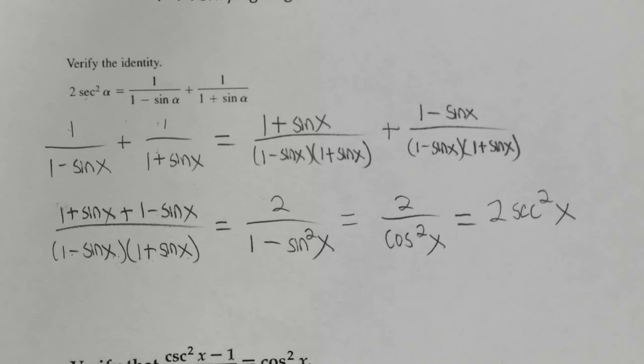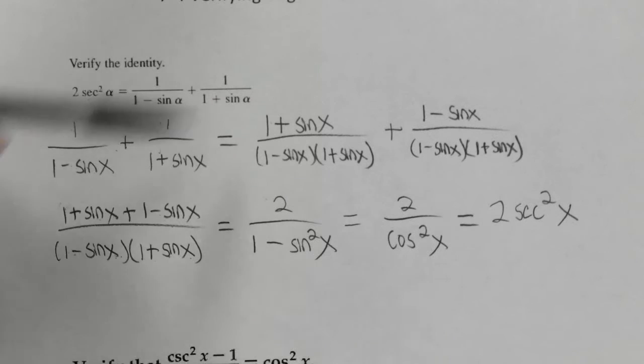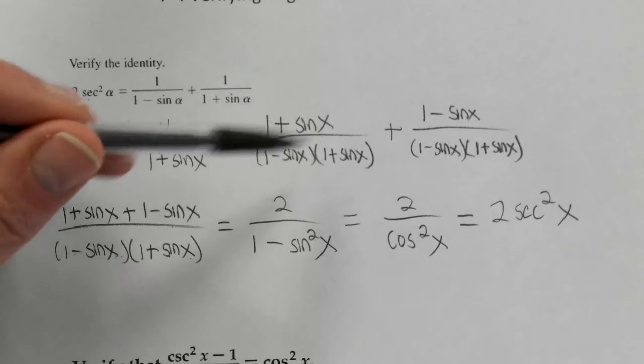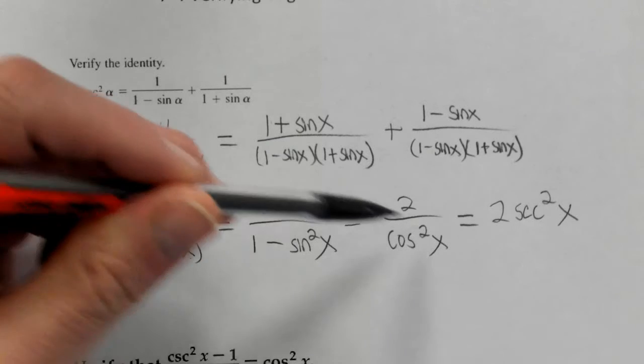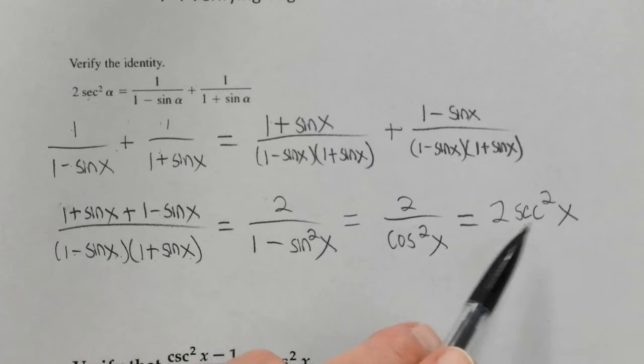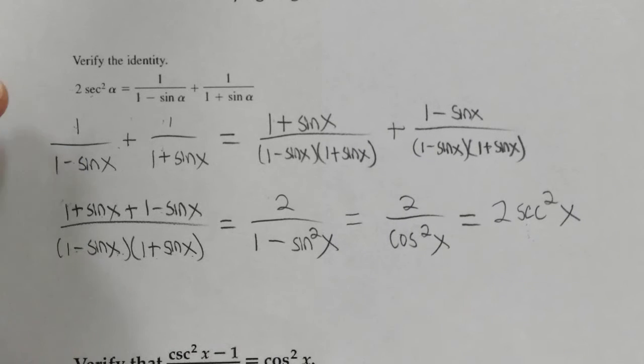But like I said in the last lesson, there may be times where you go down a road and it just doesn't lead anywhere, and you have to start all over. That may happen, and that's okay. You just start again, use the guidelines from the last section to help you, and keep changing this and getting it closer and closer to what you are trying to arrive at. Eventually you'll be able to see how to finish it and get there. Okay? Let's try another one.